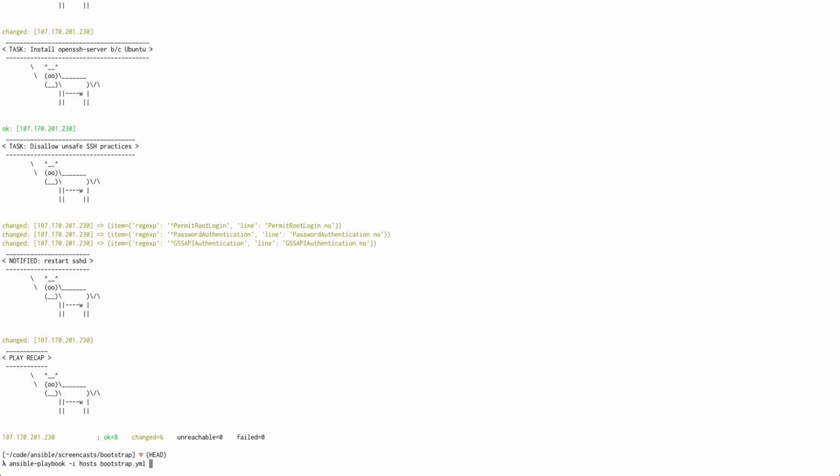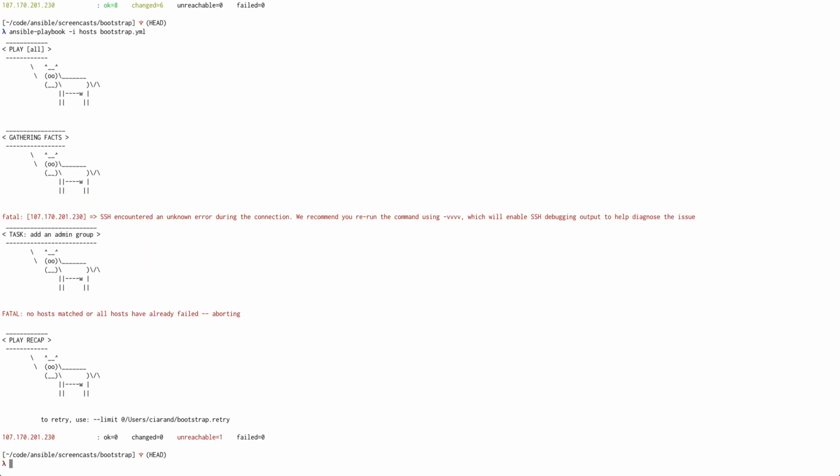The interesting thing here though is that if I run it again, it's not going to work because we can't connect because we've disabled root access. So that goes back to what I was talking about in the beginning of the screencast, which is this is kind of a one-off script. You usually won't write stuff like this where you can't run it more than once. If we did write something like that, if we ended up running that, as you'd expect, it would go through and it would say, okay, 8 changed 0. Or maybe even okay, 7 changed 0 because it wouldn't have to fire the handler.